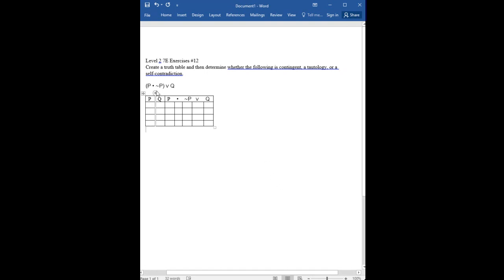All right, so the first thing, and here's the statement that you're given, the formula. Now, the first thing I want to do is set up my truth table, okay? So I have two columns at the beginning here because I have two basic terms, elementary statements. They're P and Q, okay? And then I've got my statement, the full formula laid out here, and I left a column under each one because each one of these is going to have a truth value.